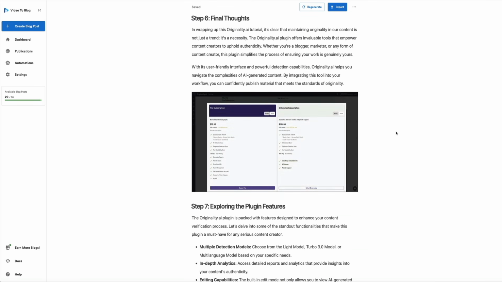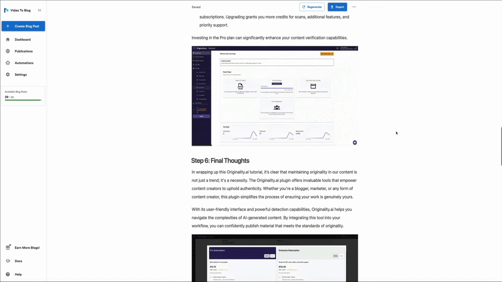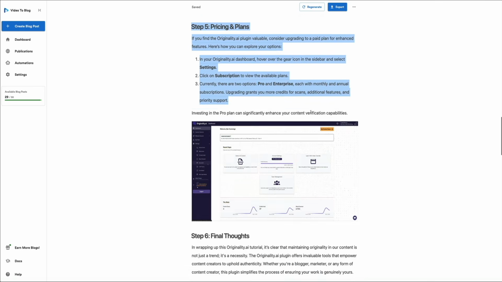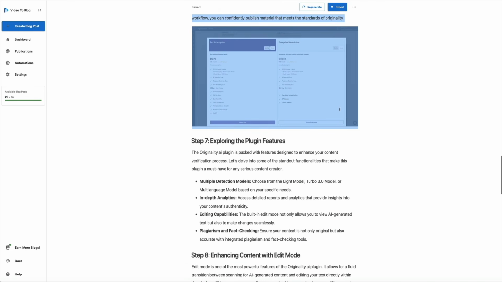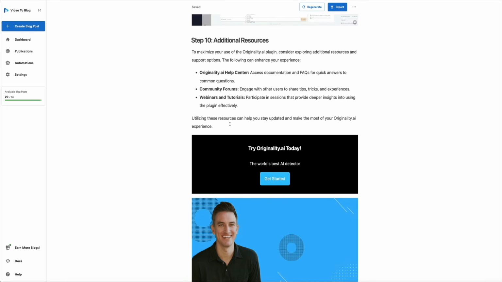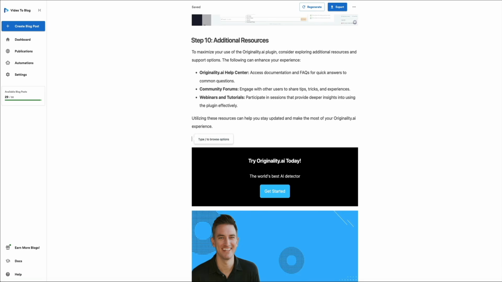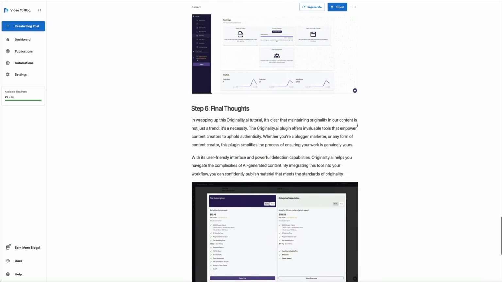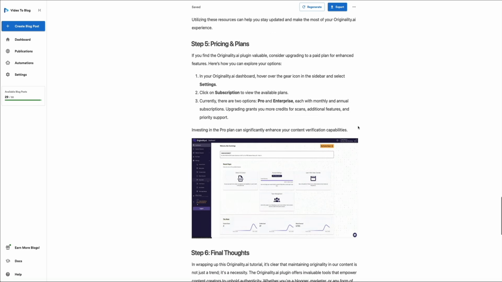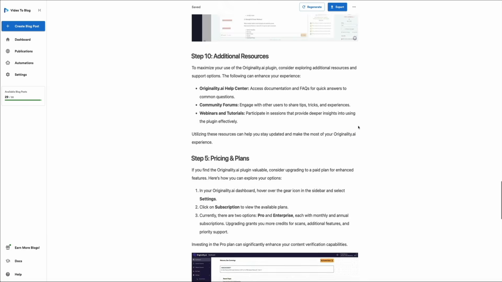Since I want section 5 and 6 to actually be section 9 and 10, I'll simply highlight those two sections and then copy them. And I'm on a Mac, so I'm pressing Command C on my keyboard to copy this text and the screenshots. Then I'll delete it and then scroll down to the bottom of the post. And just like working on a Google Doc, I'll place my cursor within the editor and paste those two sections like so. Then since I'm rearranging the steps a bit, I'll need to renumber them so that they're in order. So let me do that really quick.